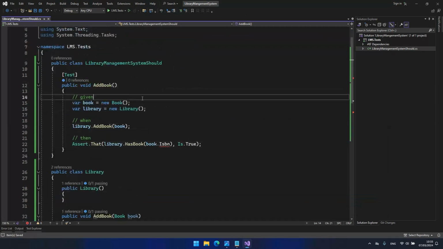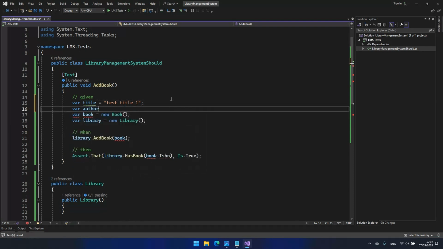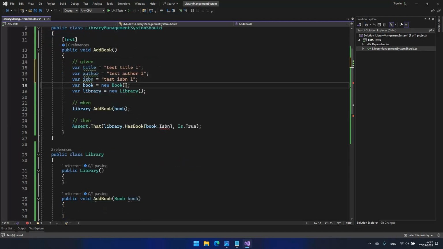I will consider these three values as strings. So var title test title 1, var author test author 1, var ISBN test ISBN 1. And then I will add all these values here: title, author, ISBN.